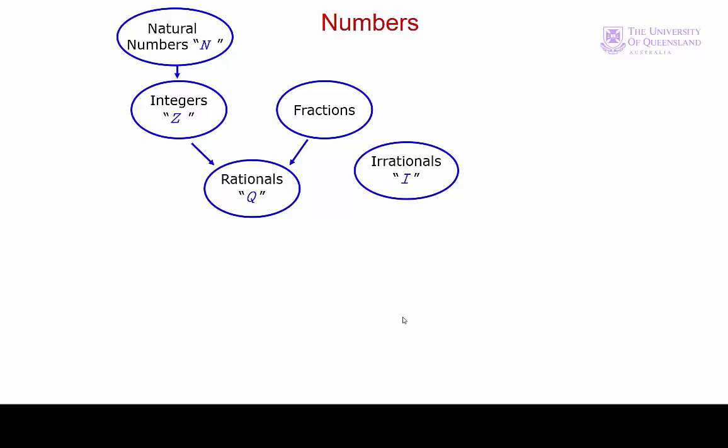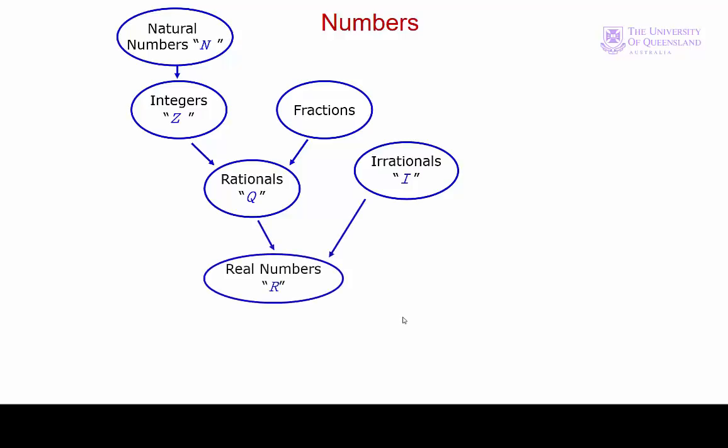All these types of numbers were discovered by the Chinese, the Indians, Babylonians and Greek mathematicians between 2,000 and 3,000 years ago. If you've ever wondered why there are 60 minutes in an hour and 60 seconds in a minute, it's because the ancient Babylonians had a number system based on 60, not 10 like ours.